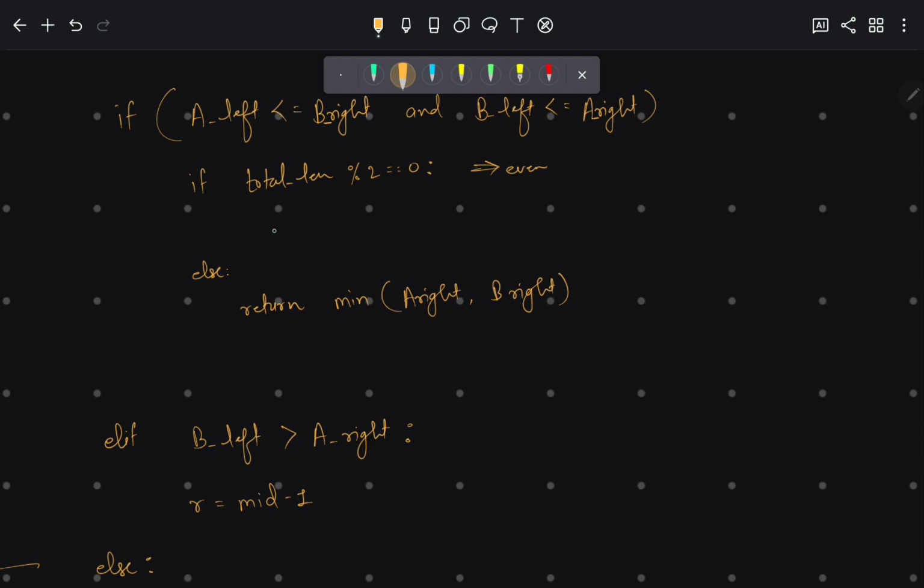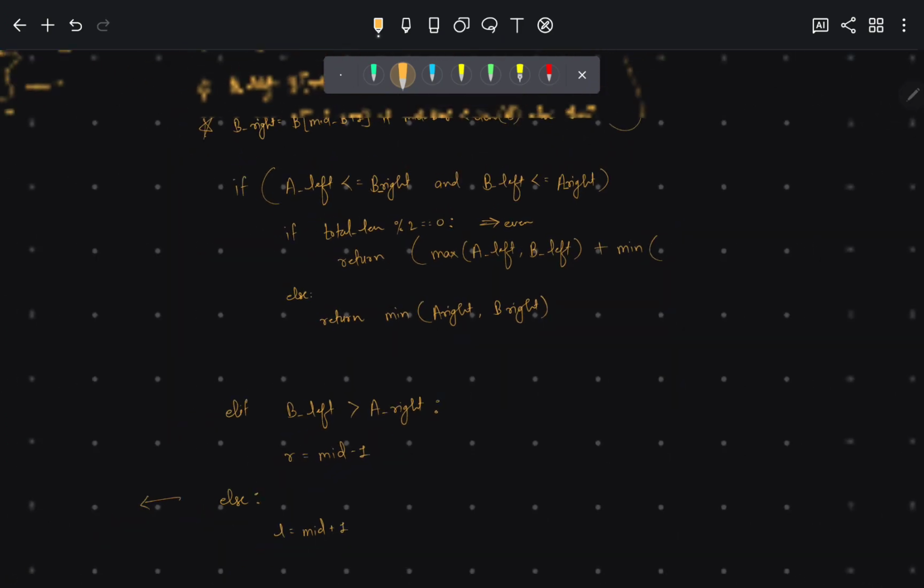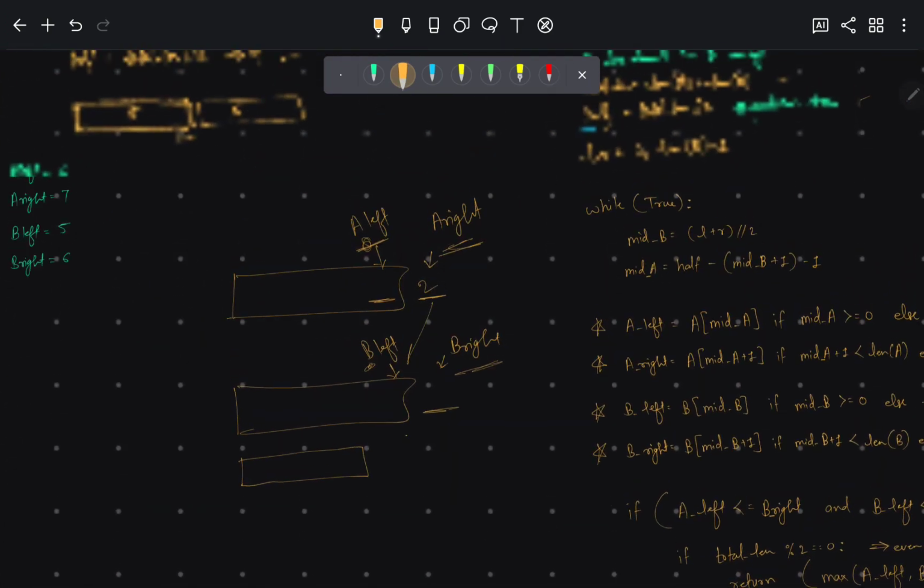So else, return, let me put the bracket, maximum element of A left, comma B left, plus minimum element of. Why am I saying minimum element?